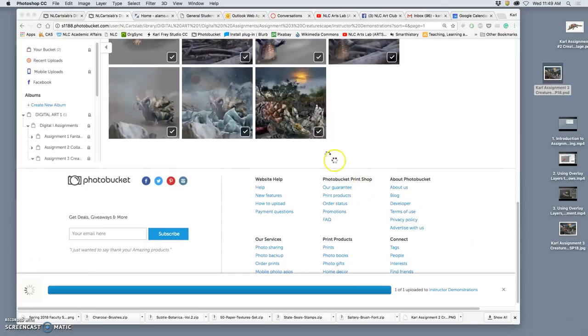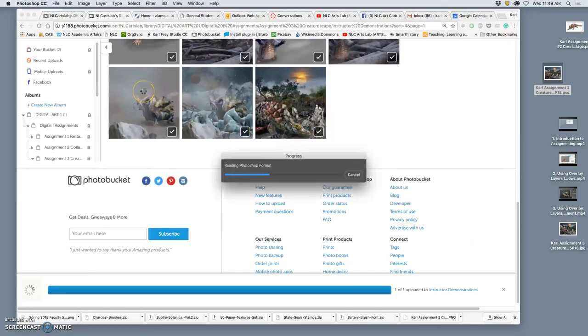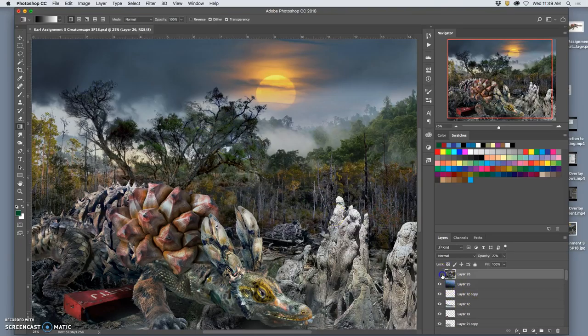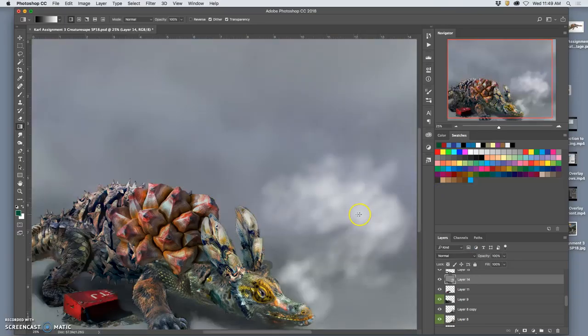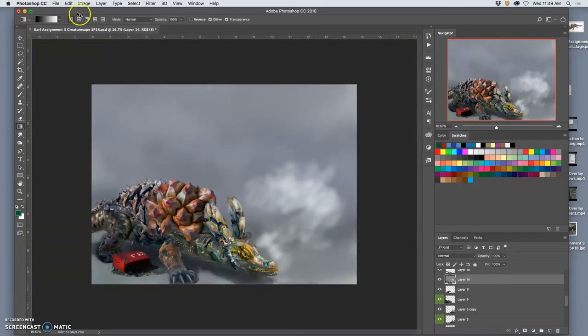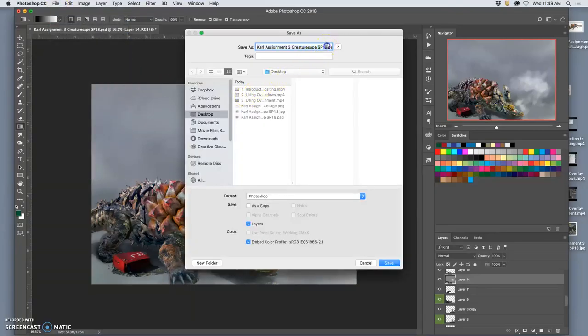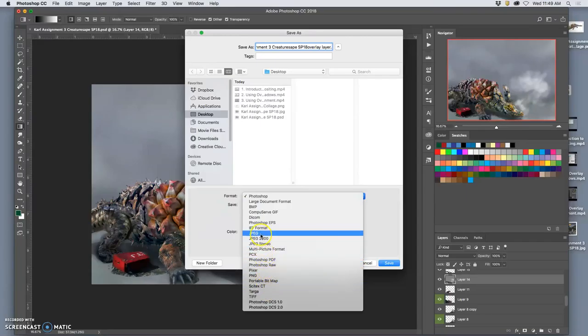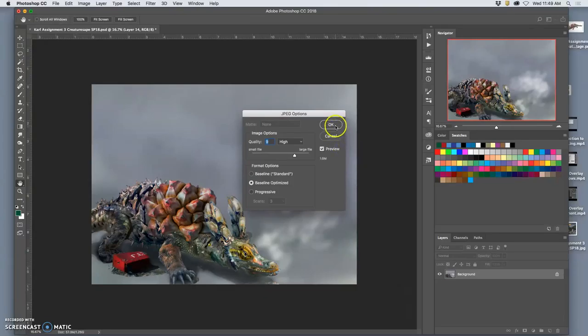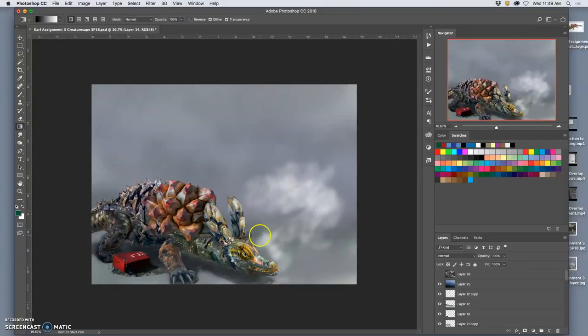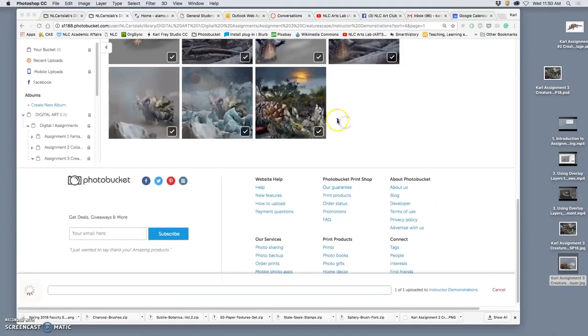we're going to save a layer with the adjustment layer behind just turned to normal mode. So we can see all the dodging and burning and shadows. So I'm going to take my furthest back adjustment layer, which is here. I'm going to change it to normal. Right? And then I'm going to save that as a JPEG. I'll just give it an overlay layer tag at the end so it doesn't overwrite my other JPEG. So those are the two things you're submitting for this. So I can see I did a lot of adjustments, not just to the creature itself, but to the environment. And then you label it with your overlay layer as number one and your finished as number two.